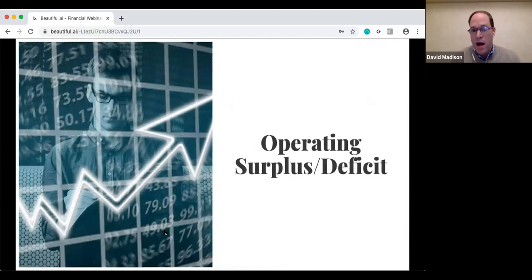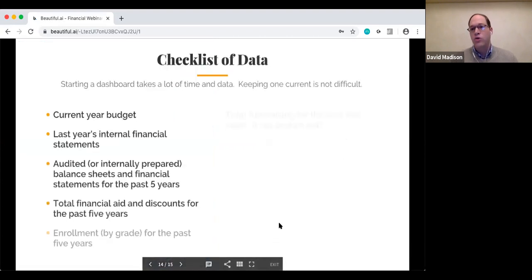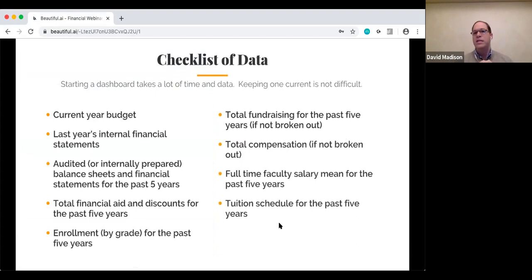And then the final item is, every year, are we having an operating surplus or an operating deficit? And again, schools have deficit years. That shouldn't necessarily be terrifying. However, the question is whether that deficit is sustainable year after year after year. There's really no way to know that unless you track it and have a grasp on whether that deficit is increasing or decreasing, and what it is going to take for us to move from a deficit position to a surplus position. Okay, so those are the 11 different criteria of things that we think you should track.